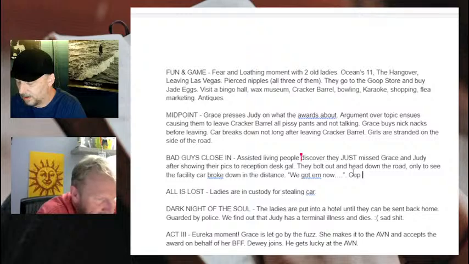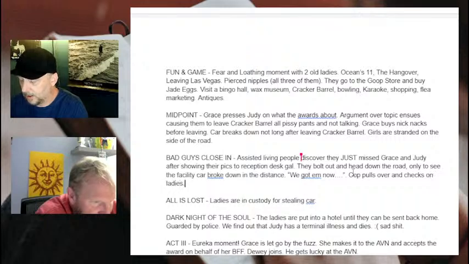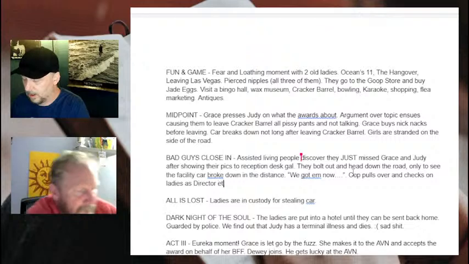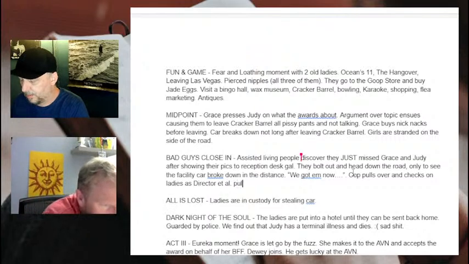Cop pulls over and checks on ladies as director et al. pull up.